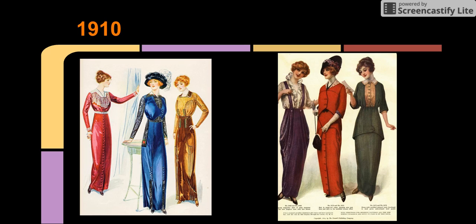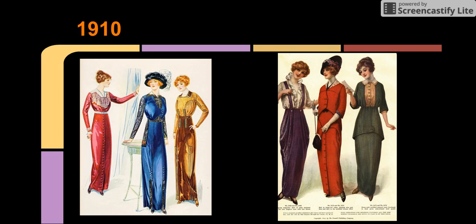1910. Not very, very different, but you can see it is becoming a little more modern. Women are, as you can see on the left, wearing things that are the exact same color, kind of like a jumpsuit, what we're used to now. And then on the right, they're wearing something very similar, however very different. You can see the same color throughout, but it is not exactly matchy-matchy like the pictures on the left. They're embellished with ruffles as well, some very pretty lace collars, but you see a different shape.